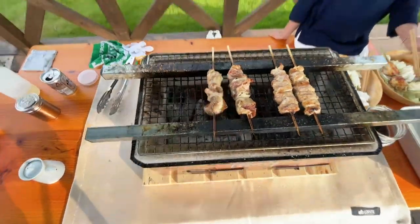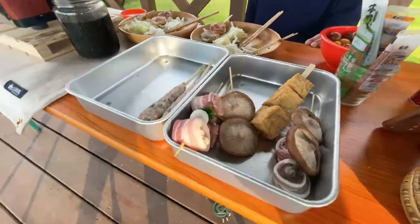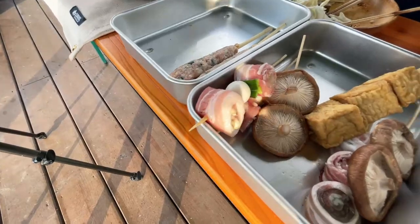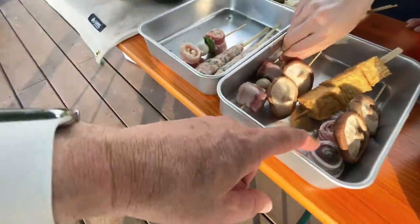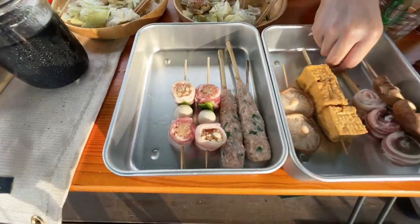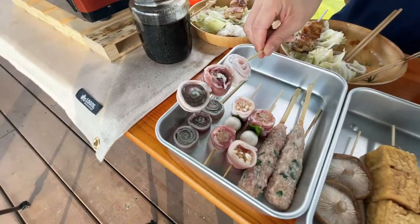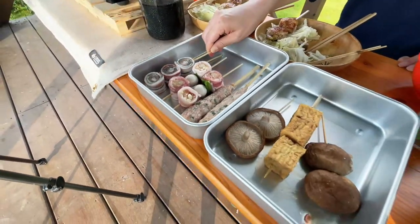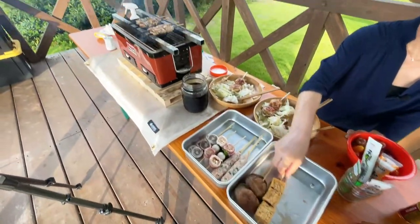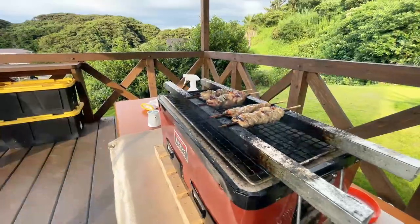Binchotan going there. Probably not the most exciting. What's coming up? These are our maki. This is enoki maki. Maki means roll, like bacon or pork. Where's the shiso maki? This is sukune, minced chicken. This is quite fancy, with shiso leaf. And there's shiitake too. Everybody knows. And there we go. Yum.